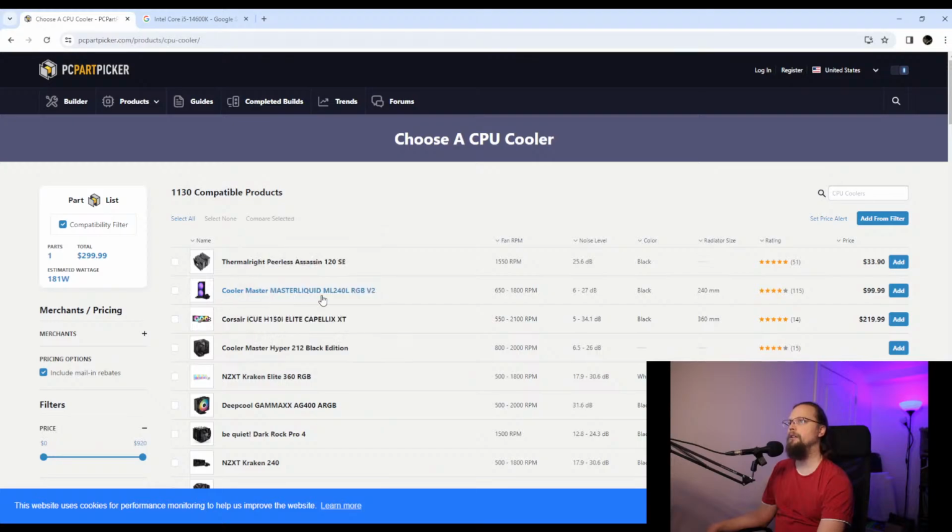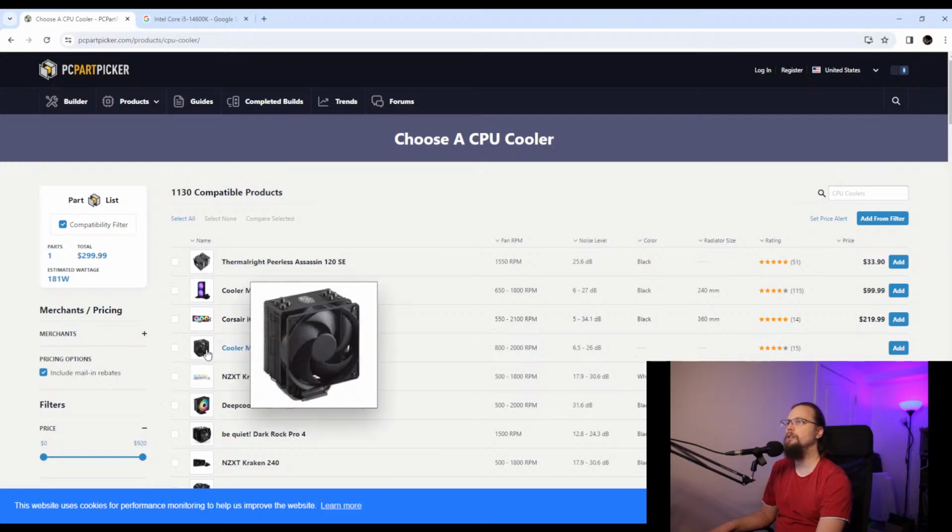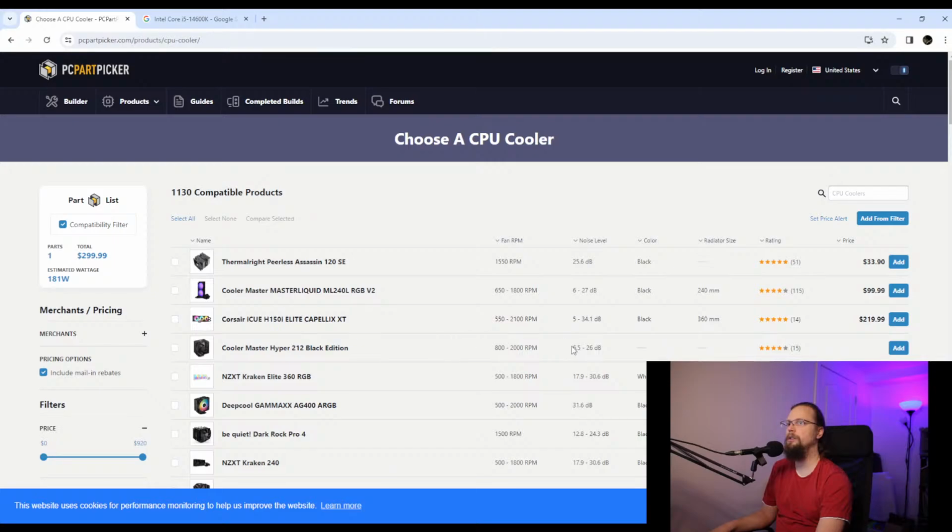Now, these options here, there are two main variations. There is a liquid cooler. That's what they often call an all-in-one, AIO, where it is essentially easy water cooling. You'll notice noise level 6 to 27. Oh, that's nice and low, right? That said, if you go with a good traditional air cooler, almost the same noise levels, and they're simpler.